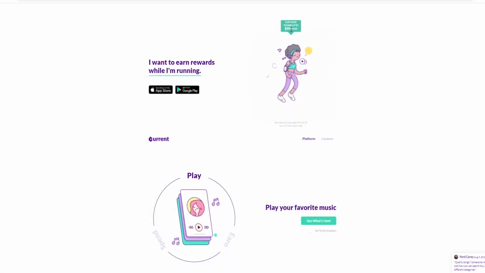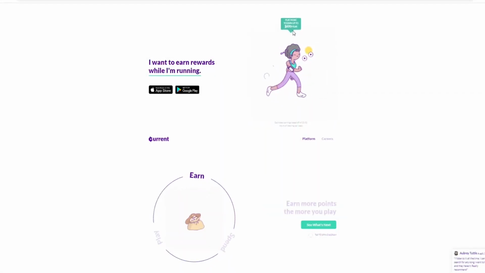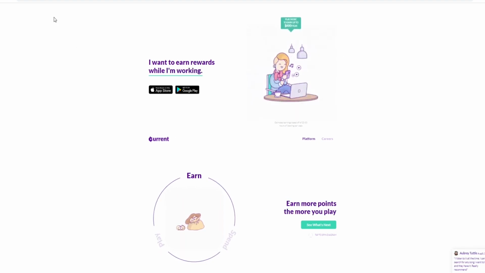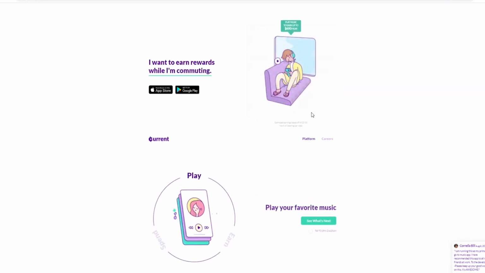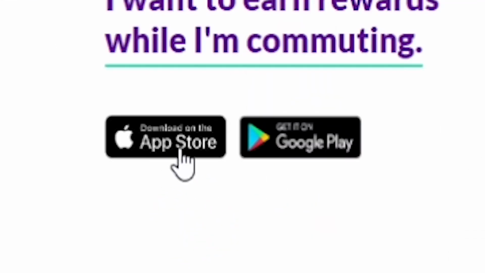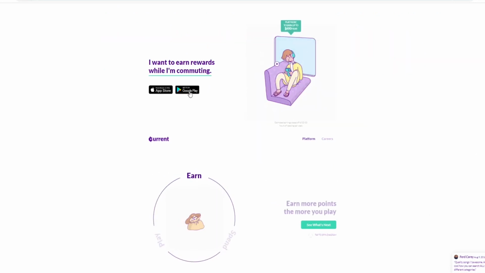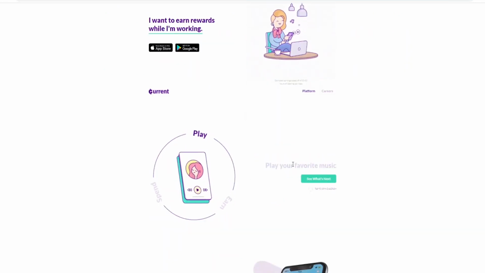So right here is the final app which you can use, and this app will pay you $600 for absolutely nothing. Now the name of this app is Current. You can very quickly head on over to Current by clicking on the address bar of your browser and typing in current.us. And as you can see here, this app is both available for iOS and Android devices. So you can head on over to Google Play Store or the App Store and download Current.